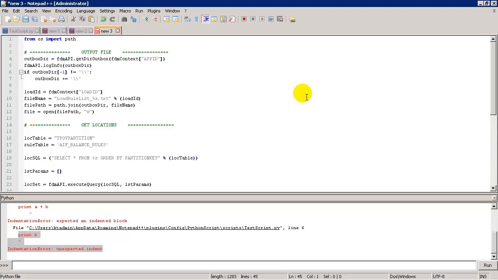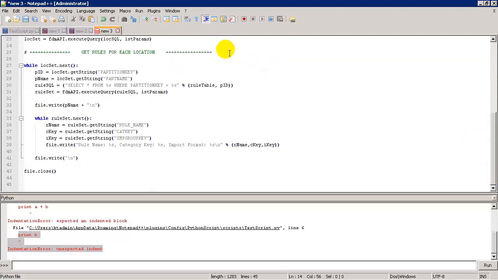So firstly, with comments, I can see that this script is broken up into three broad sections, one to do with an output file, one to do with getting locations, and one to do with getting rules for each location. While these comments aren't ideal, they certainly help to direct my attention to the relevant parts of the script and what they're doing.